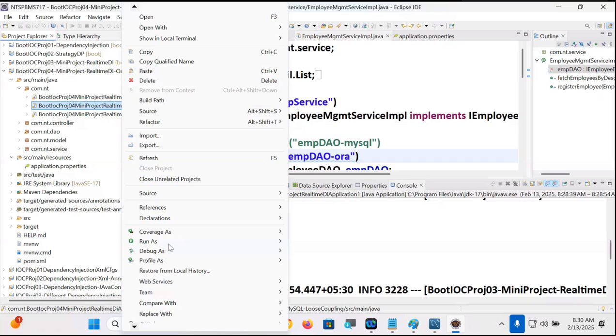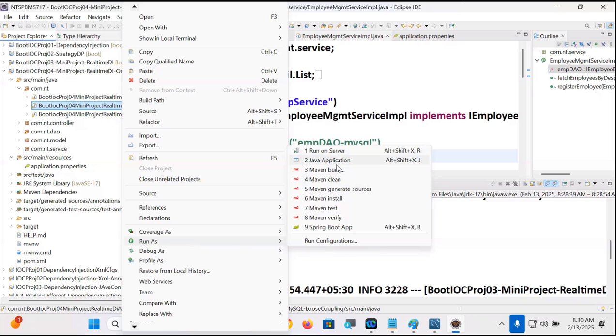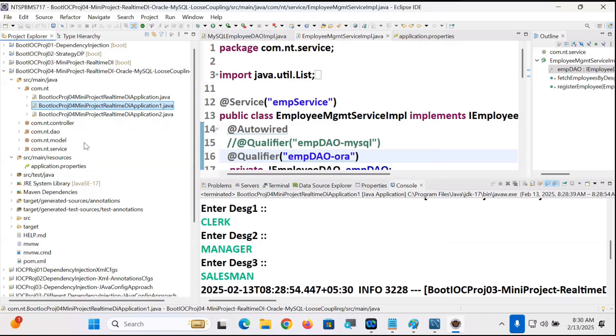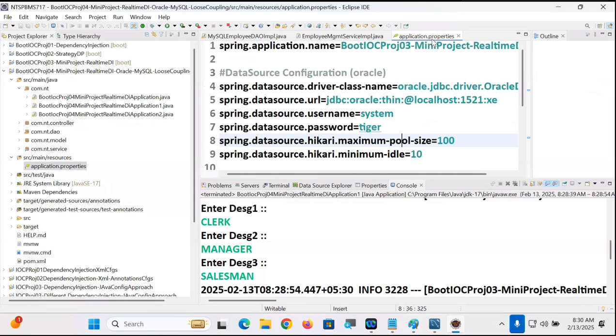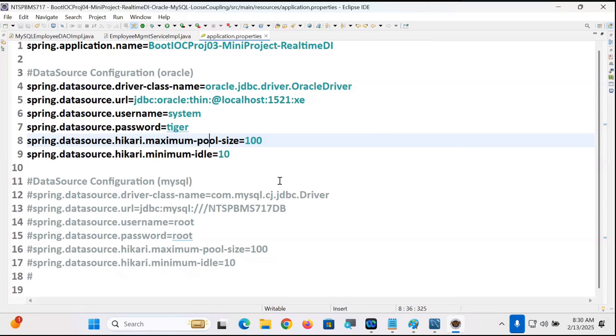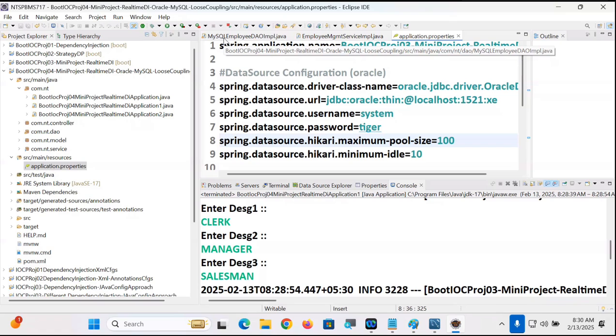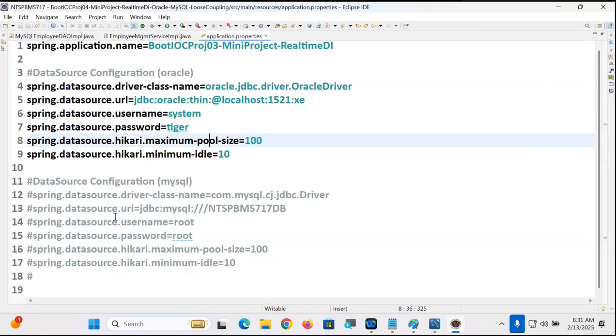Right click, properties file. I did not modify it; commented, enabled, right? Okay.